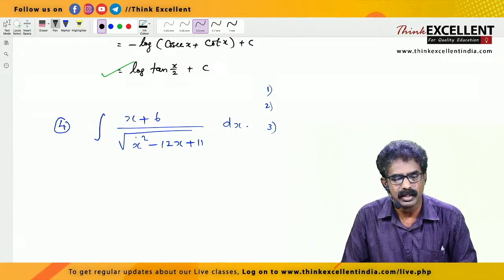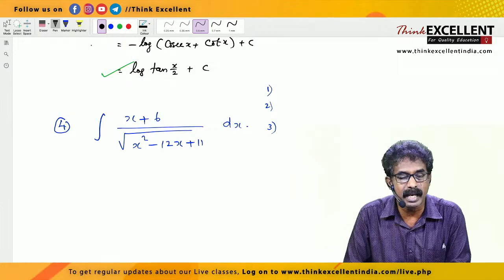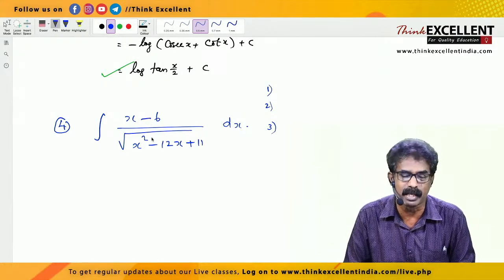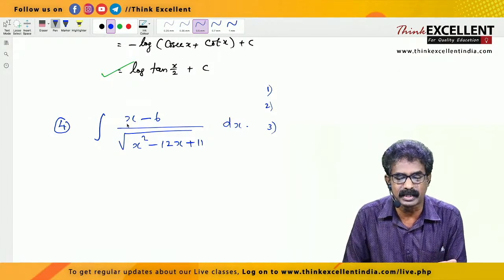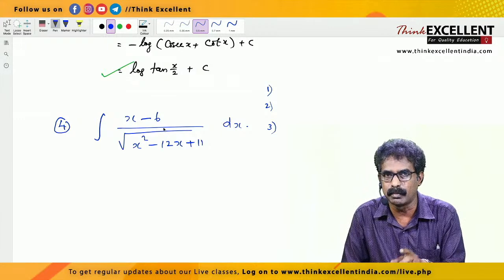x is there, so let us see. x square derivative 2x, so the 2 is missing. Minus 12x derivative minus 12. So it should be not plus 6, it should be minus 6, or in the question we have to make it minus 12. Okay. So I think now we can give the answer. x square derivative 2x, but x is there, 2 is missing. Minus 12x derivative minus 12, but minus 6 is there.